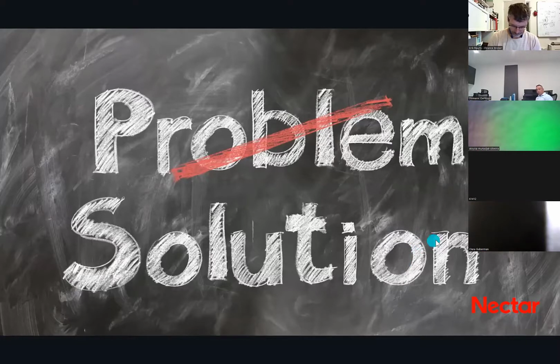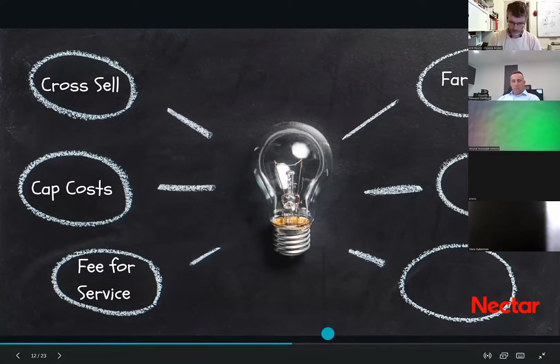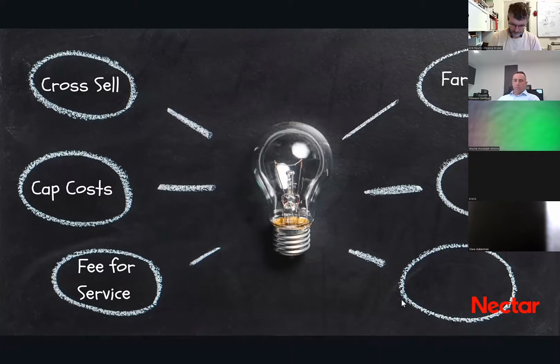So what are some of the solutions? This is what we want to look at today, to start to generate more revenue per transaction. There are 4 things that we're going to look at. I'm not saying that you need to implement all of these into your business, but let's open it up to discussion. I'll give you some key points from each, and also introduce some experts in the room as well.